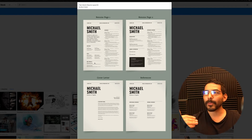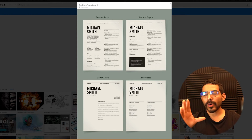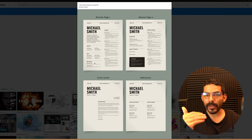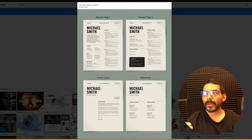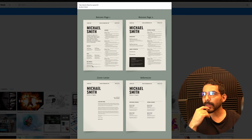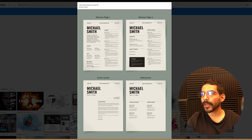Make sure to include important keywords that stand out with your title and the job that you're applying for, because companies usually use software to narrow down the resumes based on certain keywords used in the resume. That's how they eliminate a lot of applicants. So make sure your keywords are on point and you use a lot of important text that is required for your job. So education, and then there's experience, and there's achievements. Another thing is achievements that you could include if you want to. I don't really include achievements on mine, but it's good to add them if you have space.